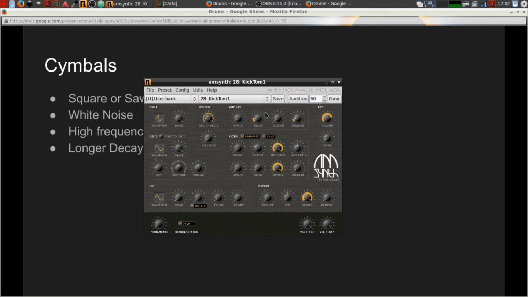And toms would probably have a little bit longer decay. And then we have a snare. And we also created a hi-hat, which sounds best right up here, probably C6.